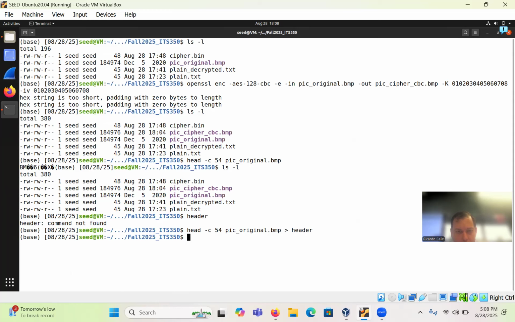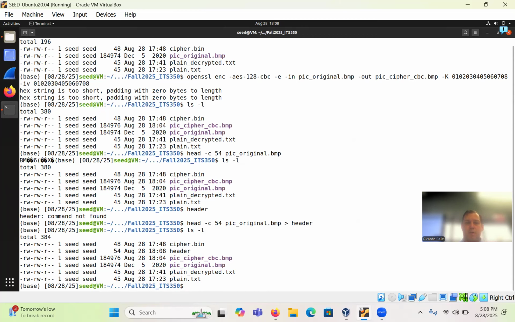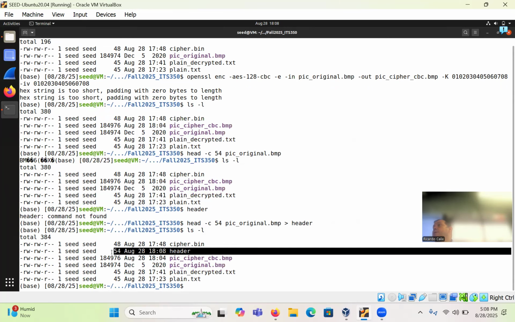Okay. So you can see I have a header content here, right? Where that is 54 bytes in length. That's kind of what I'm cutting out, right?